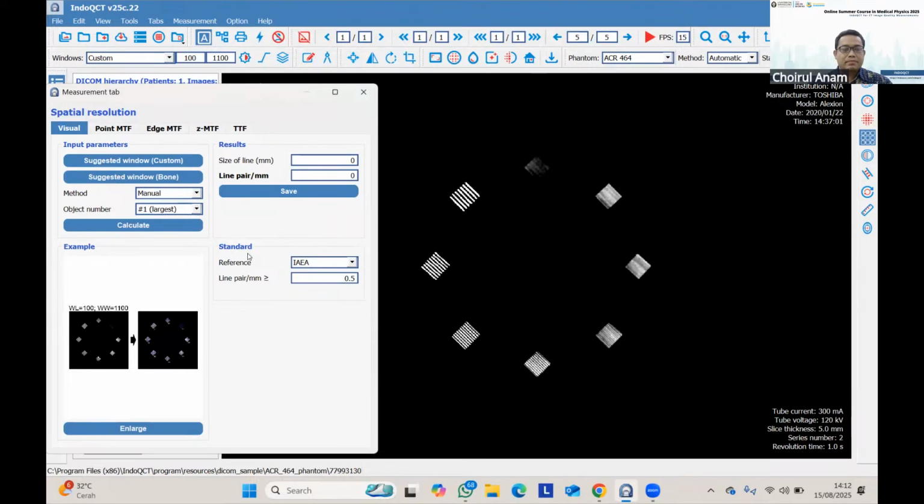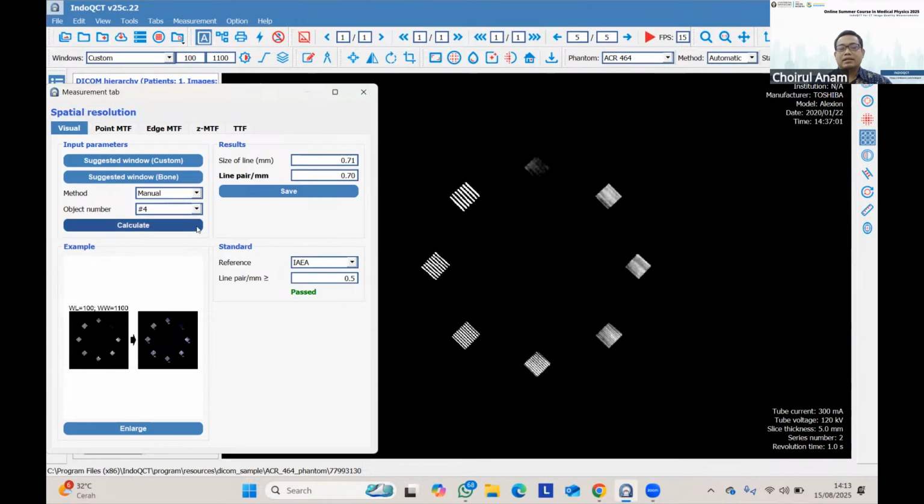So in this example, we choose number 4. 1, 2, 3, 4. And then calculate. So the size of line is 0.7 and the line pair is 0.7. Compared to the IEA standard, which is 0.5, our result is pass. This is for the visual observation.